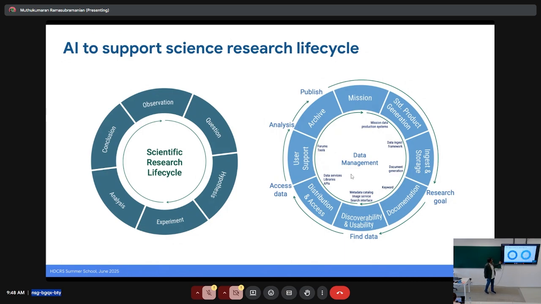So the point is, within each of these tools and services that we enable, there is infusion of AI that will help make these services more efficient. So, for example, document generation can use AI, and keywords can enable better documentation. And data cataloging can use AI and language systems to make discoverability and usability easier.